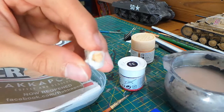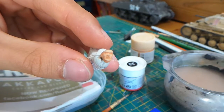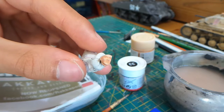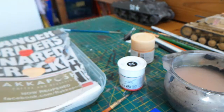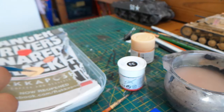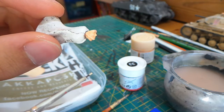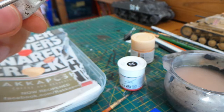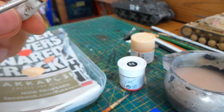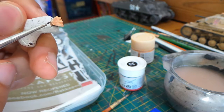You can't see it well because the focus isn't... It's not focusing, so you can't see the... I mean, you can sort of see it, but it's not very good. But you can see how the different skin tones have sort of blended in. I do need to do a bit more blending though, because the strange red thing that I decided to put on has dried in a very strange way. You can't really see it, but it's like a sort of watery blob. And I'm not too chuffed about that, so I'm just going to cover it up with the light skin tone.